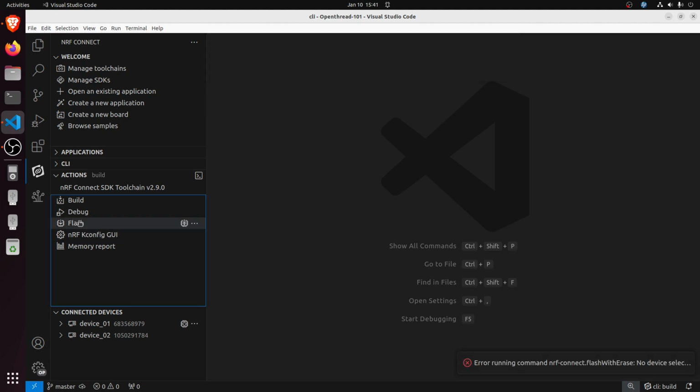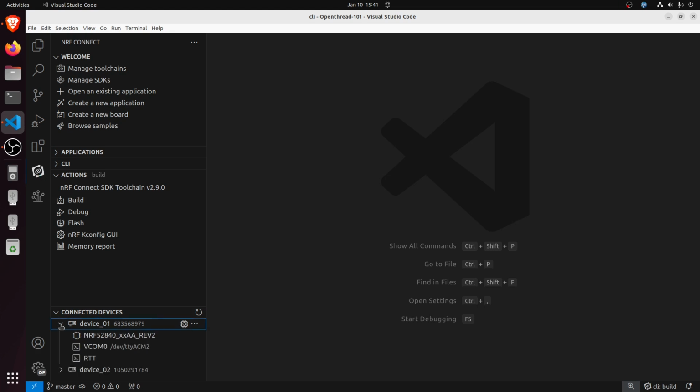I would do flash and erase so that it doesn't have any leftovers from previous installations. So now the device is being flashed. Okay, so device 1 has been flashed.